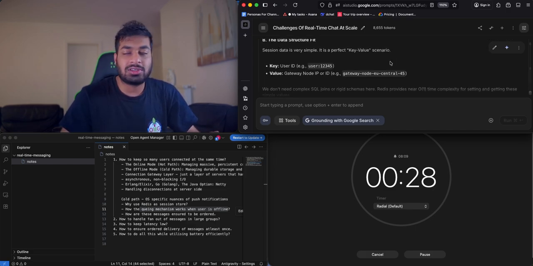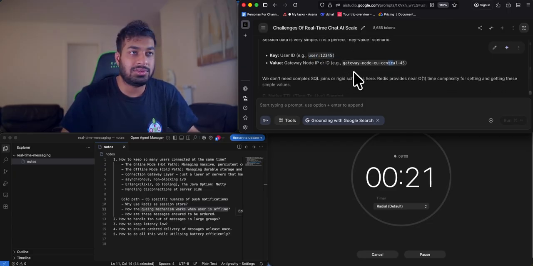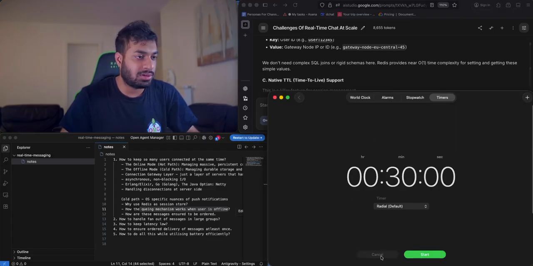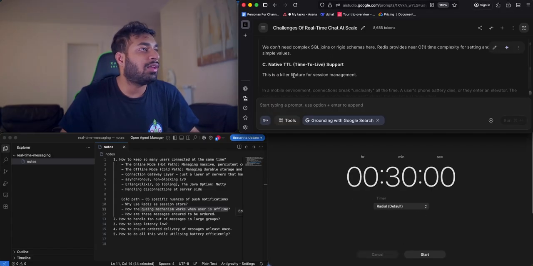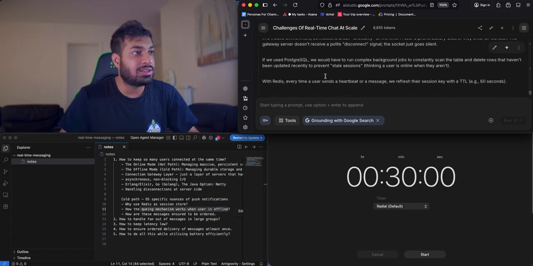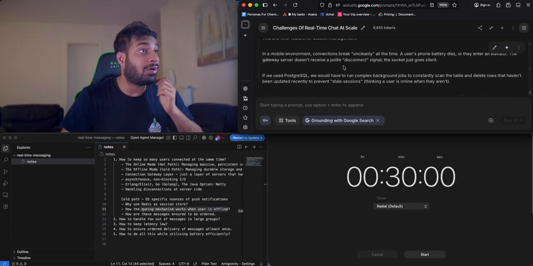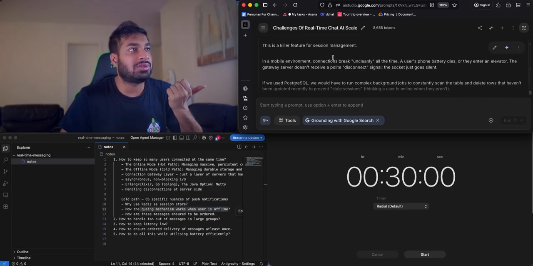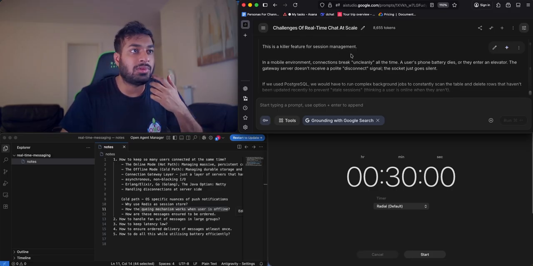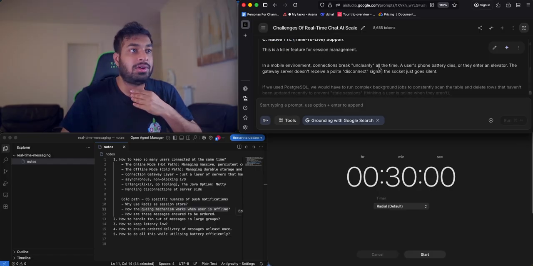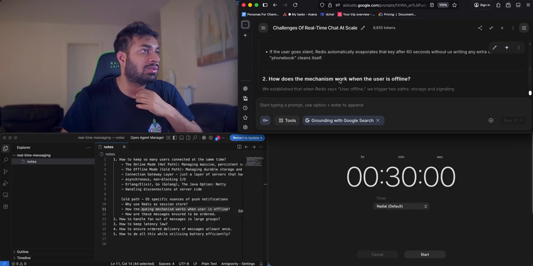Then the data structures are very simple, and we basically have a key value store that we can use to maintain the states without performing any complex queries. And then we have the native TTL support. If you don't get any updates from a user, then you can automatically clean up using this feature of Redis. That totally makes sense.